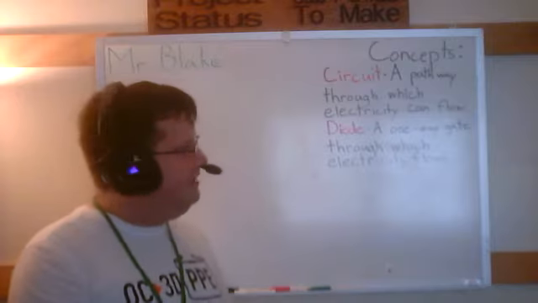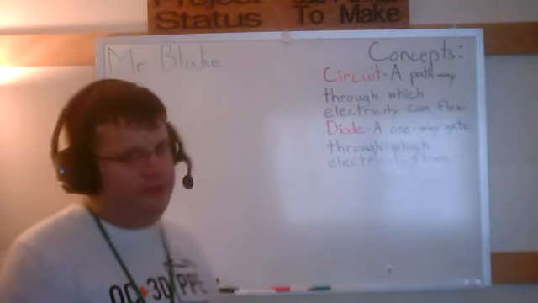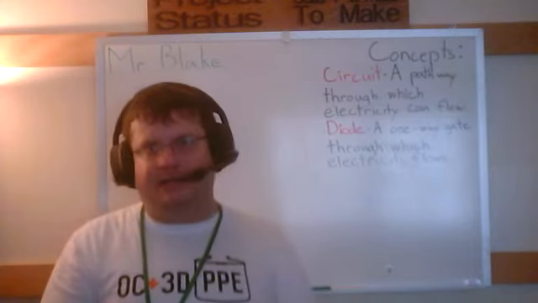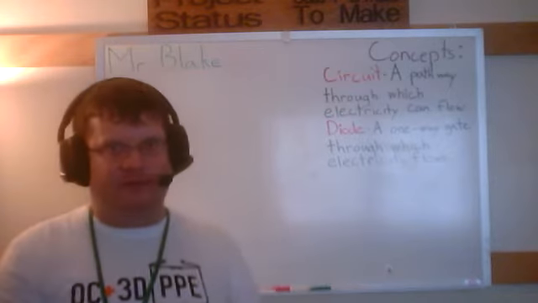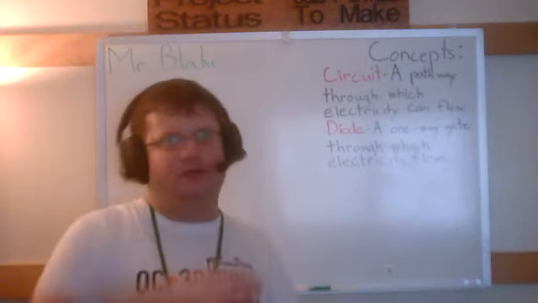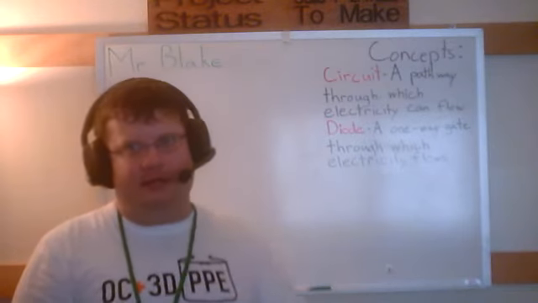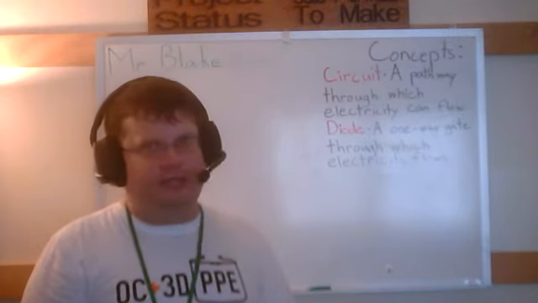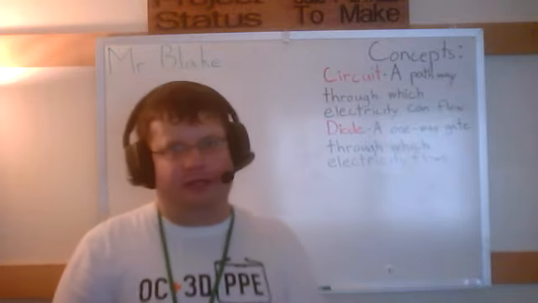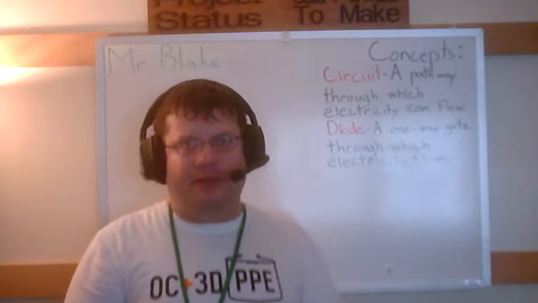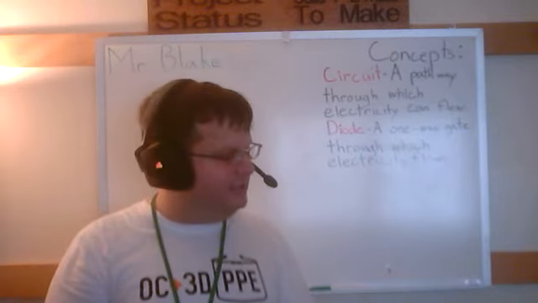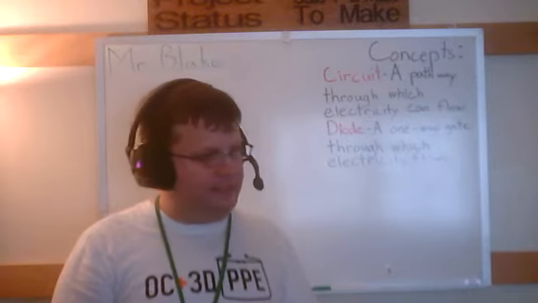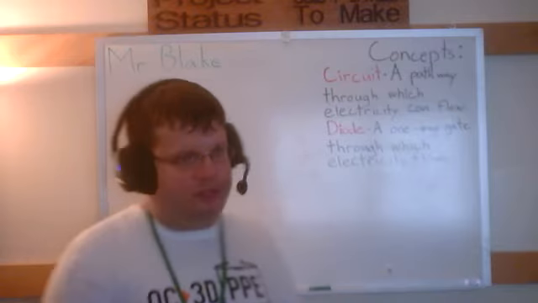We also have a diode, which is another thing that we're going to be working with here today. A diode is a one-way gate through which electricity flows. It's going to flow just the one direction through that diode and not the other, okay? So today, our project that we're going to be working on is a paper circuit using some copper tape and some batteries and a few LEDs. I'm going to switch over right now to our project cam, and we're going to go ahead and get started with that.